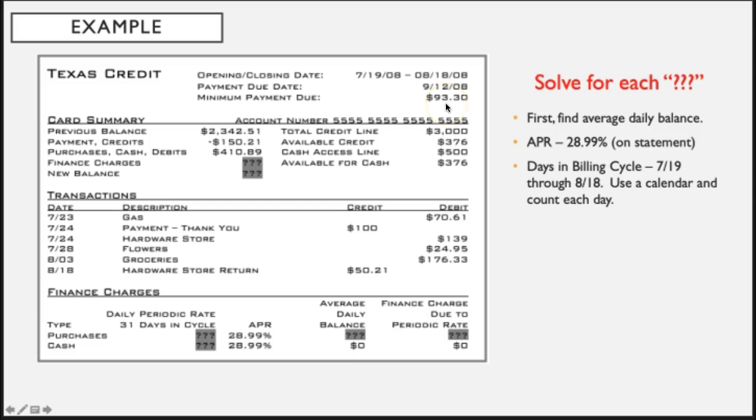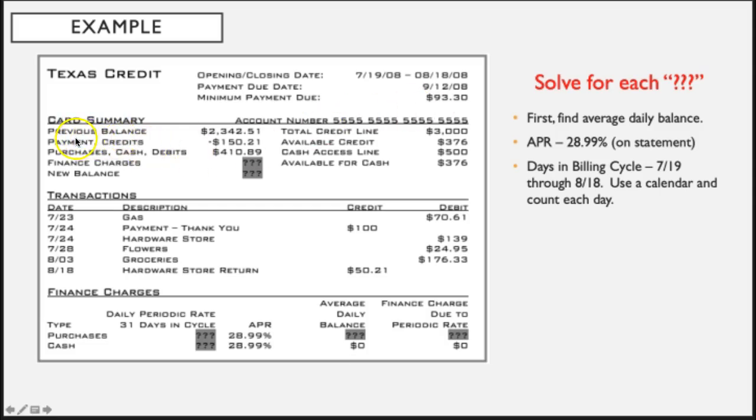So maybe you spent a lot more, $2,000-$3,000 in a month. They do let you carry that balance over if you can't pay it all at one time, and that's going to be right here for the minimum payment due. But whatever you don't pay, they are going to charge you interest on, so it's certainly in your best interest to pay it off.